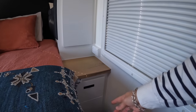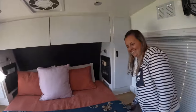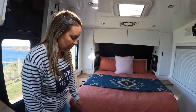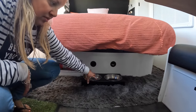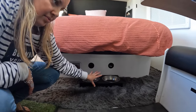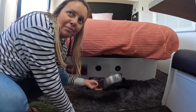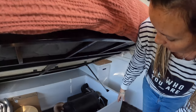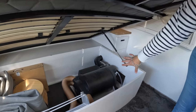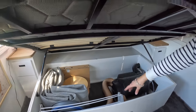One thing I'll say about the power points: where they're situated is a bit in the way, especially if you have a water bottle and then need to open the cupboard with cords and leads everywhere. It would be better positioned in that little nook. We've got cupboards at the bottom for shoes. Under the bed is our diesel combi heater and hot water system, which takes up a lot of under-bed storage. We also keep the clothesline, caravan mat, picnic basket, and the spare original TV with DVD player under there.